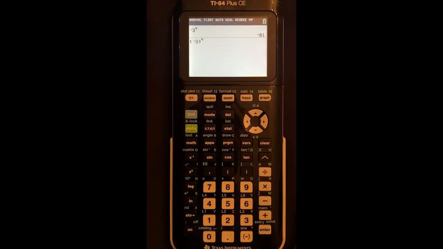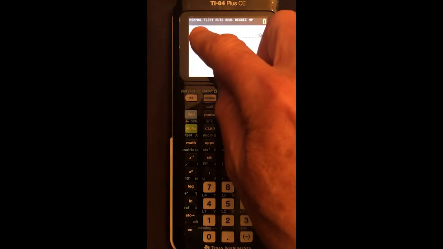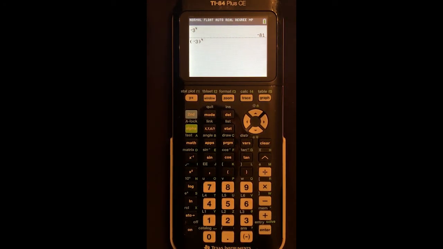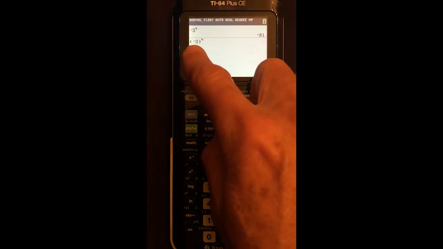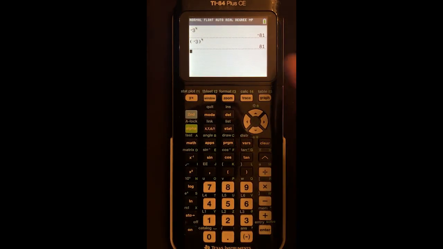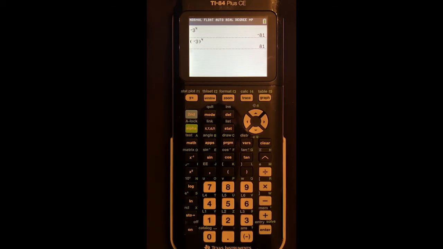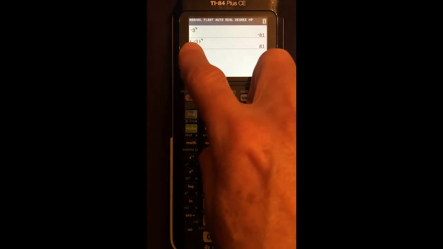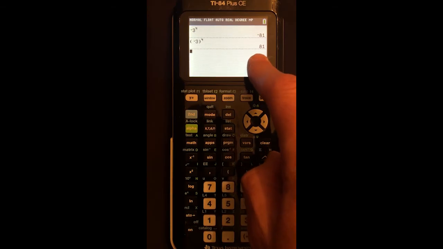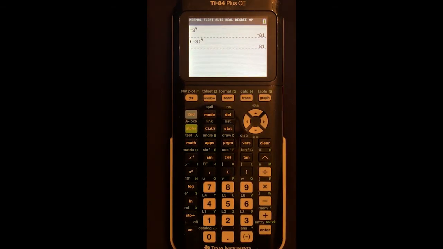You see, if you don't use parentheses, like this first line I entered, you get the incorrect answer because you're actually asking the calculator for something else. Look what happens when you do it the right way. Parentheses -3 inside, and then the power outside of the parentheses. You get a positive 81. Why? Well, the calculator is correctly doing a -3 times itself 4 times. So a negative times a negative is a positive, times a negative is a negative, and then times a negative again becomes positive, positive 81.